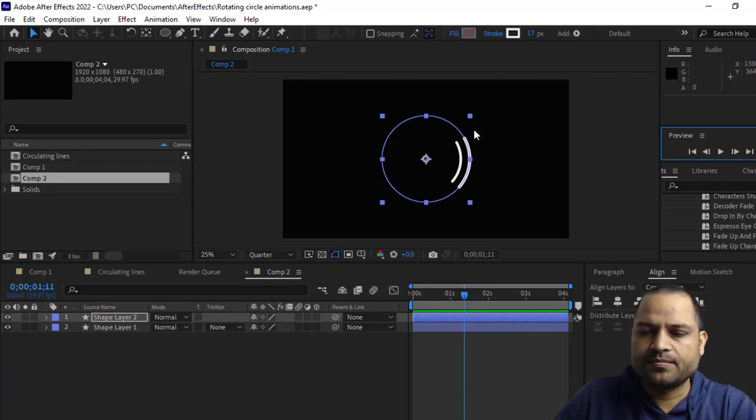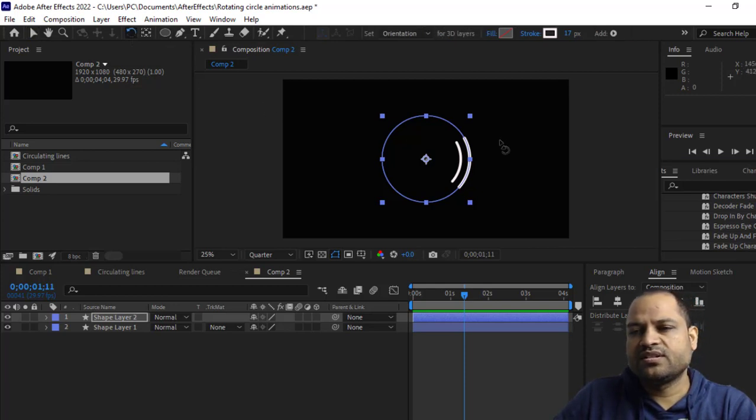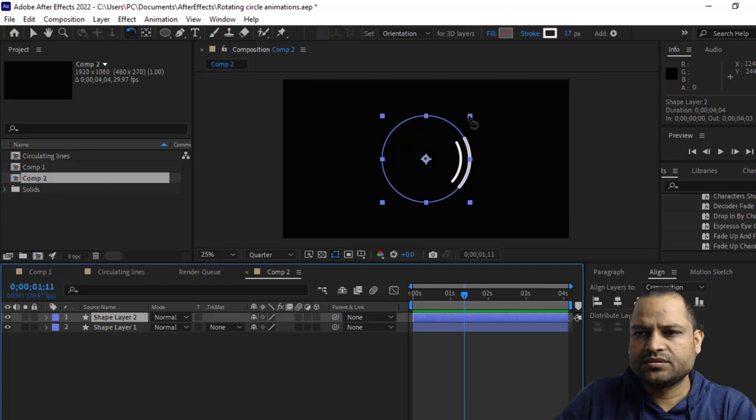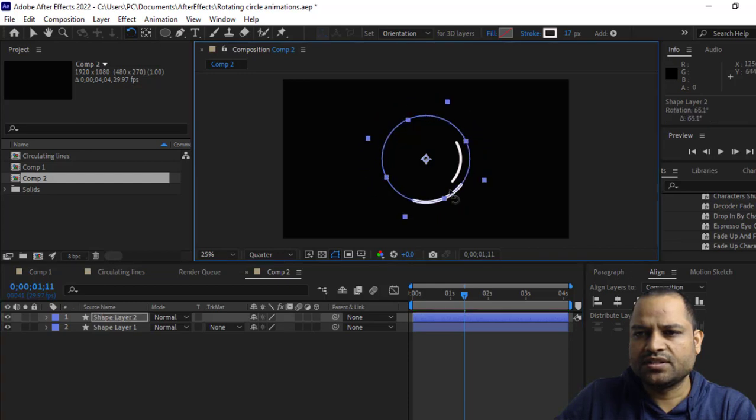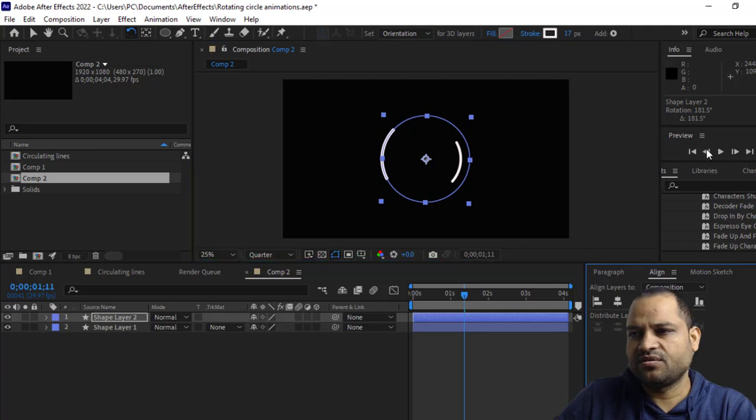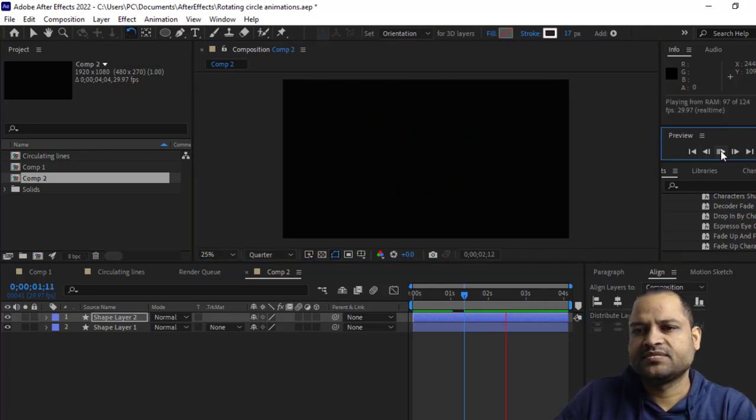So we want to rotate this a little bit, and for rotating this outer layer we can click on this tool called the rotation tool, and once that is selected we can rotate it. Like this you can rotate it. Now if you play it, this is how it is going to look. Based upon your requirement you can rotate as you like.